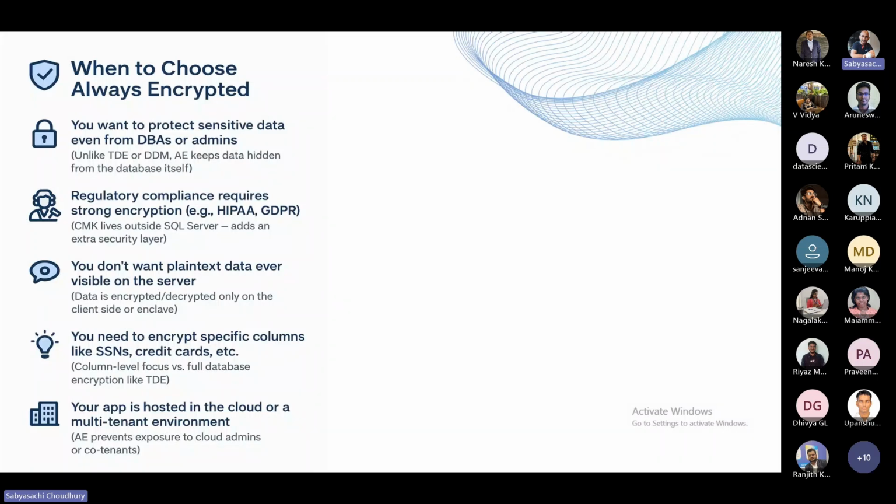And if you need to encrypt specific columns like credit card number or any very important information, then you can use Always Encrypted. And if your app is hosted in the cloud or a multi-tenant environment, and you want to prevent exposure to cloud admins or co-tenants, then you can go for Always Encrypted.